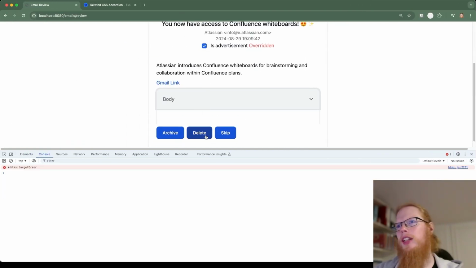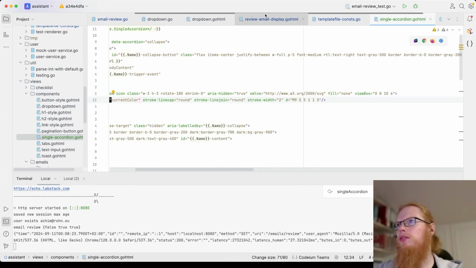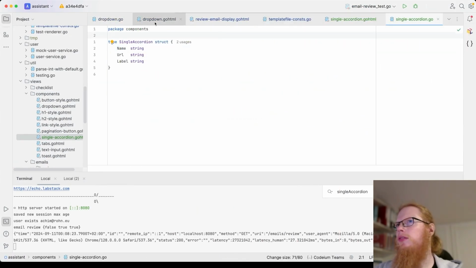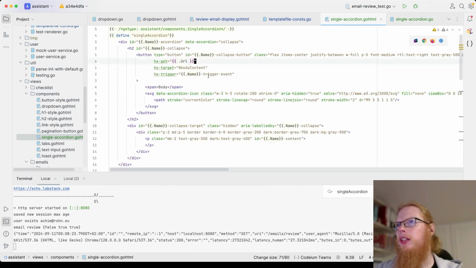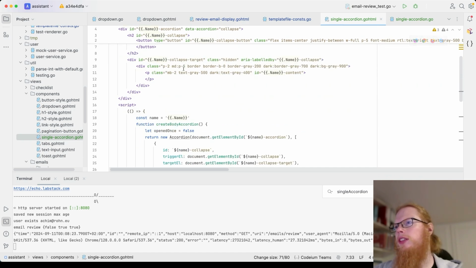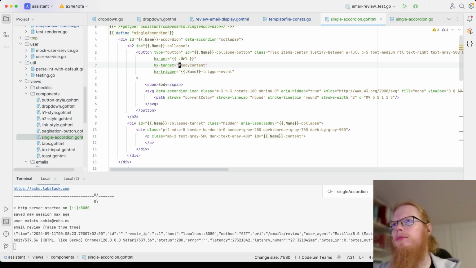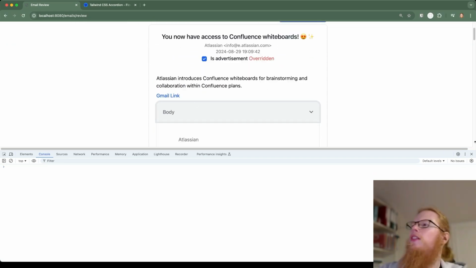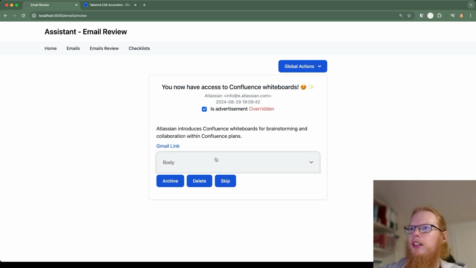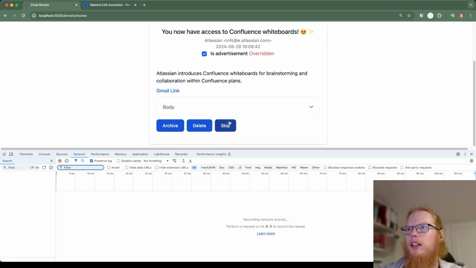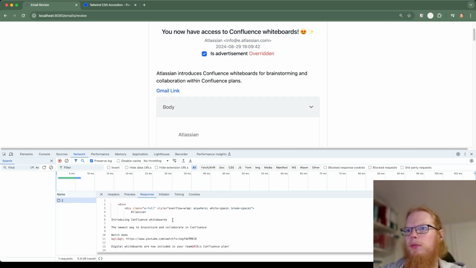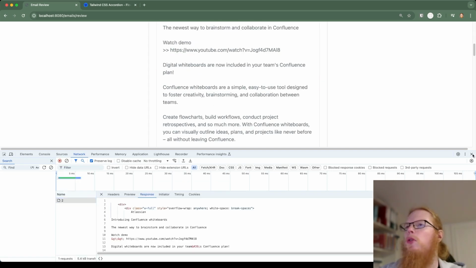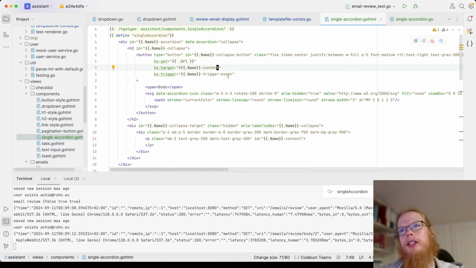Okay. Target error still. It should be easy to fix. Maybe? Name trigger event. Oh, the target. Yeah, of course. I renamed this to name content. Whatever. Fix it. Look at it. And it works. Okay, good. Now, clicking on it, it loads the route here and puts in the content here. Hooray!